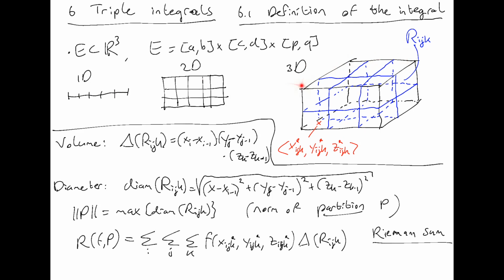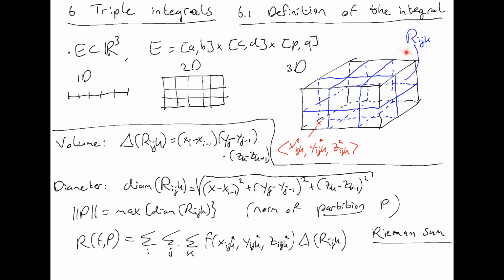So in black I've tried to draw a rectangular box. And you see that in blue I've split up the big rectangular box, the black one, into 12 smaller ones by just chopping the x-coordinates up into, in this case, 3 subintervals, the y-coordinate in 2 subintervals and the z-coordinate also in 2 subintervals, which gives me 12 smaller rectangular boxes.